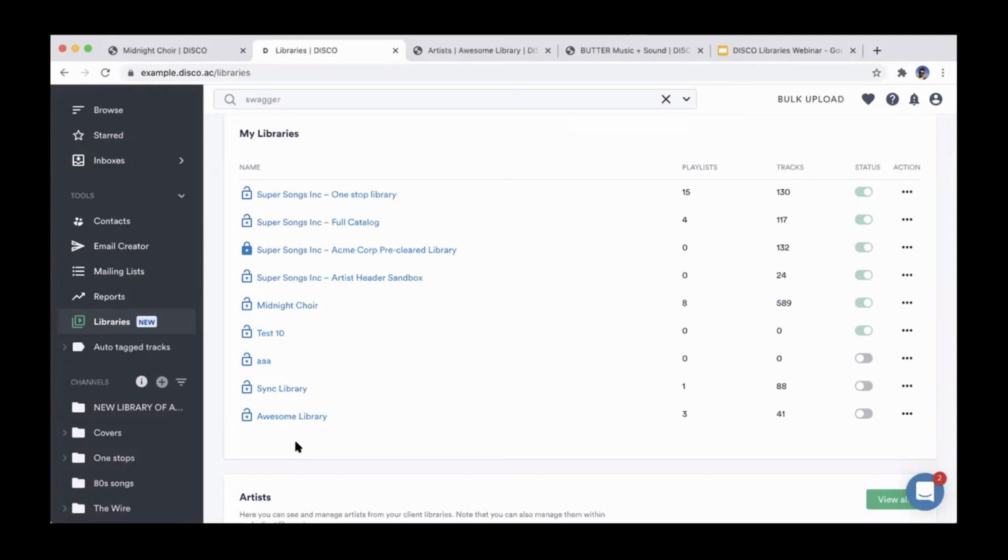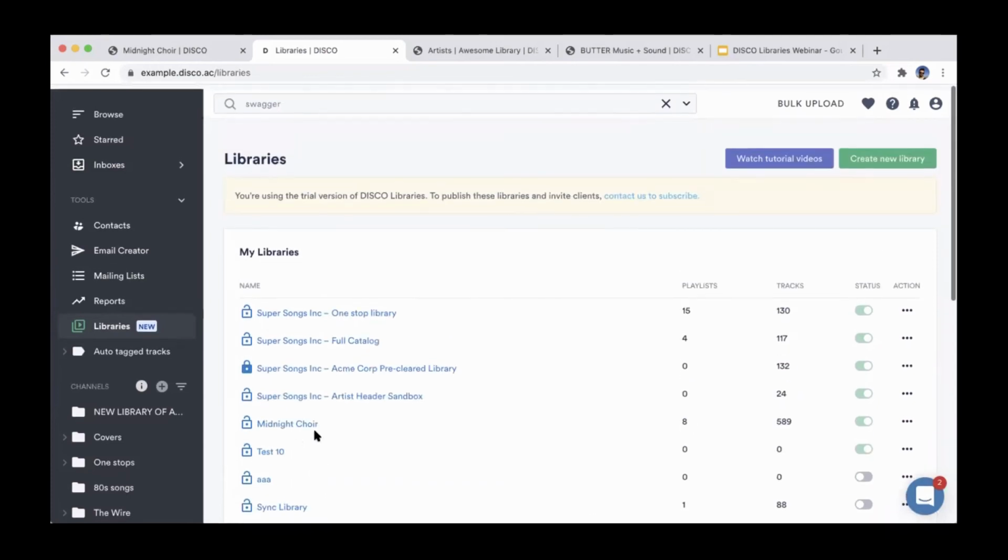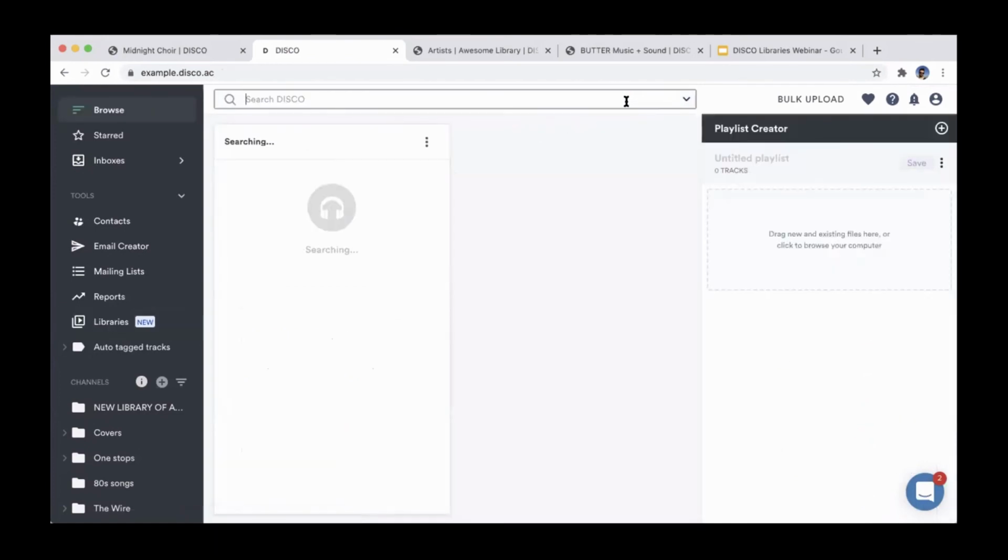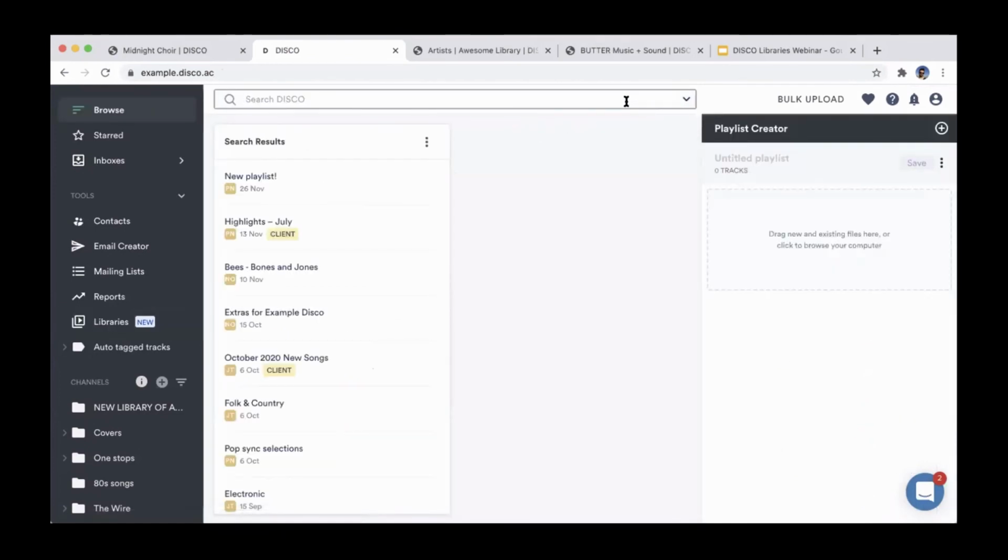And then another question about the sounds like search that we have coming soon, which is connected to auto tagging. So how that works is if you get a reference track from a supervisor, they send a brief out, you can grab that reference track from YouTube, copy and paste the link in the search bar of Disco. We will tag that song and then go through your catalog and identify any similarly tagged tracks to find those. So that is still coming soon. We are having music supervisors QA it at the moment. Yeah, there was a lot of work on that over the last few months.